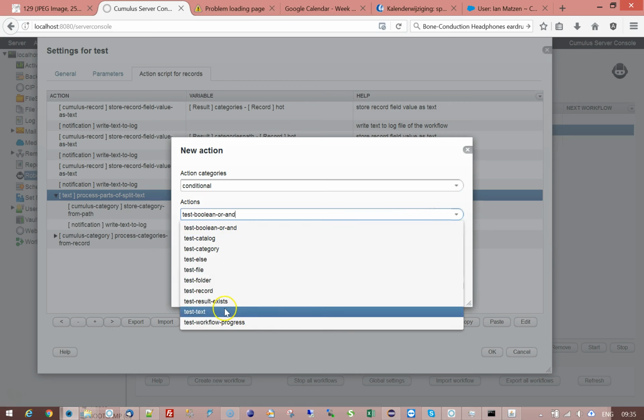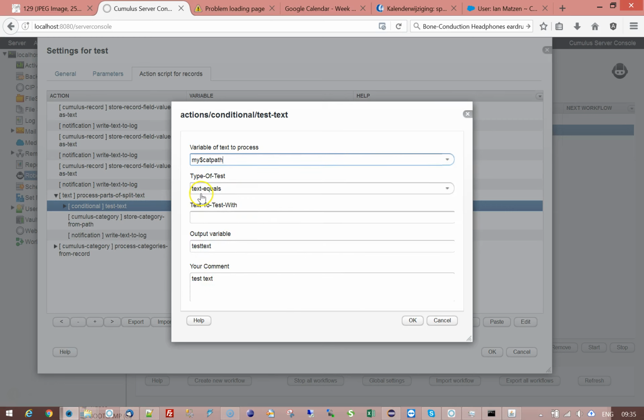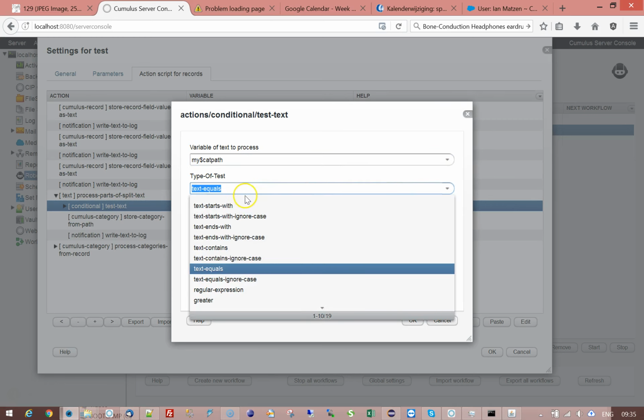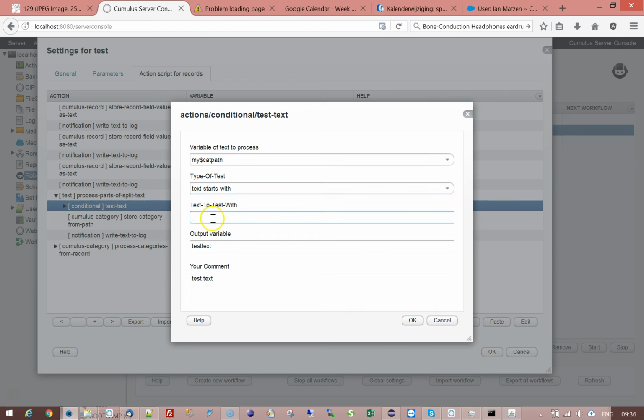I'm simply testing text and testing text, and the text I'm testing is my cat path. And here I'm saying starts with, and I know this is what it starts with. So if the category starts with this, I'm going to say I'm skipping it. So test if starts with.